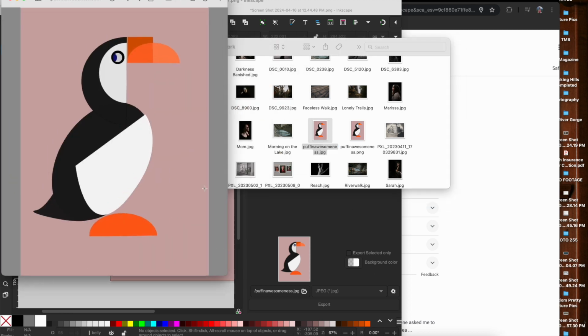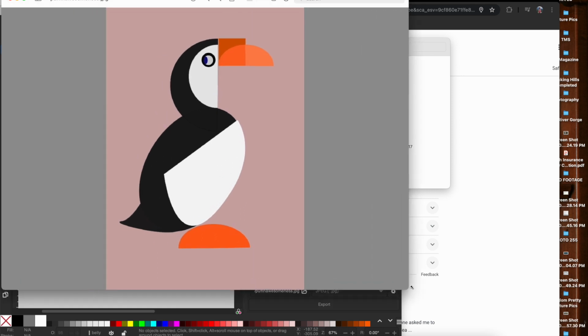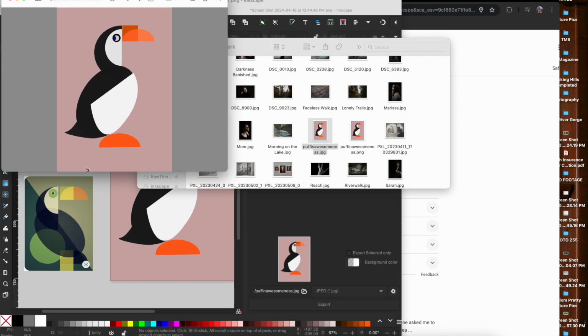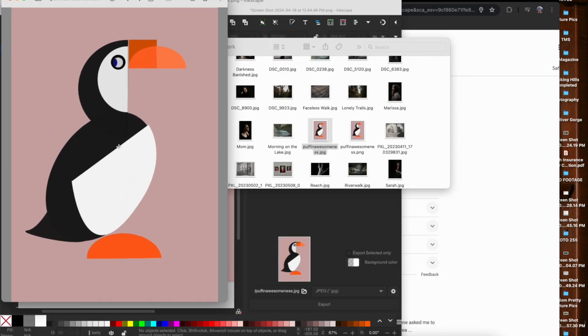and you can pull it up and it looks just like our artwork did in Inkscape. And so feel free to share this, post it, print it. You can do all of those things, and I hope this tutorial was helpful and that you learned something new, and continue to try out Inkscape because there are so many things that you can do with this awesome program. Thank you so much.